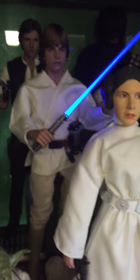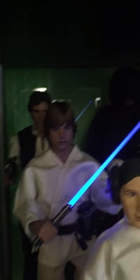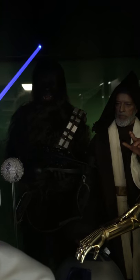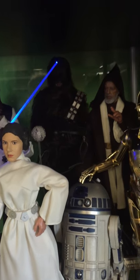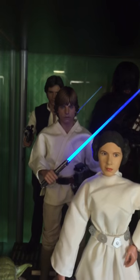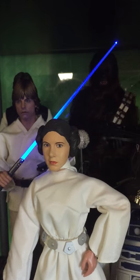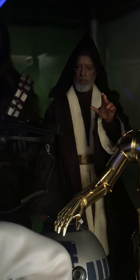So I'm just doing a collection update today of some figures you may already own or some of you might not yet. First of all, going back a bit, we have the Hot Toys Han Solo and of course the Hot Toys Chewbacca. Chewbacca is definitely the figure of the year for me. He's fully poseable — it's just ridiculously awesome. You can see how tall he is; Han's on the display stand but Chewbacca is not, so you can imagine how tall he is when Han's off the stand.